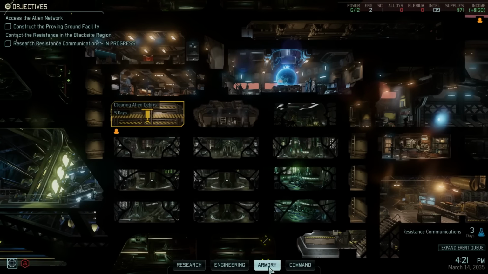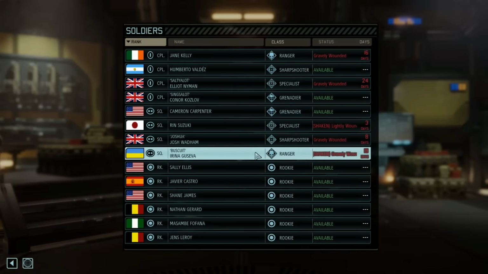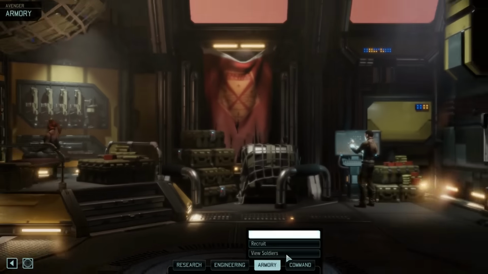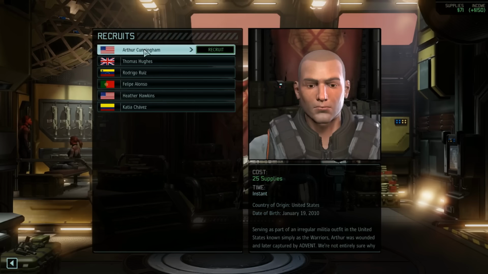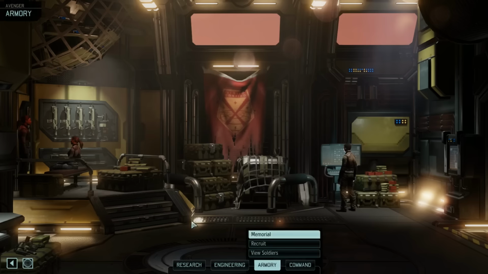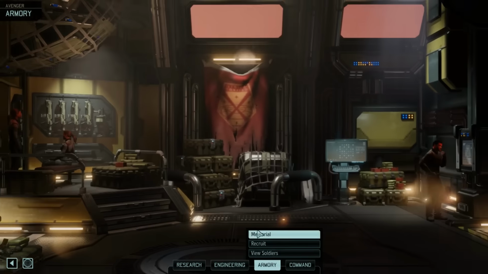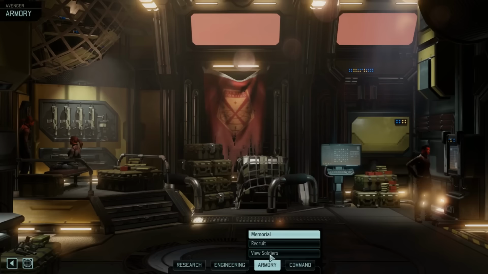So, armory. I see all the soldiers, who's doing what? Oh, quite a few people are injured. I want to dismiss one of these guys so I can recruit someone. Oh! I just made a new character for Hannah, but she's not here. Soldiers? Okay, well, I guess I can't do that yet.